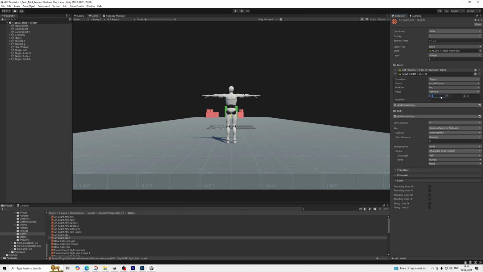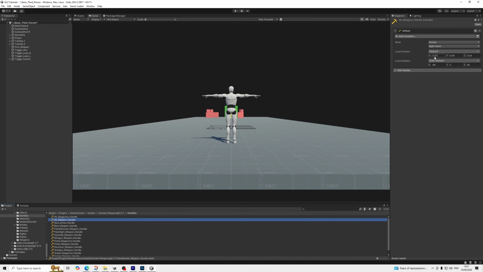And then basically we're doing the opposite values on the axis of what the normal handle does. So I have those values, that's why I know, but just so you can see it. So if we have a look at these values, and then if you look at the handle, it basically has the opposite. So it has minus 0.04, and we need to do 0.04. And I know that just because of trying out, and that's what happens when you mirror things on the other hand. So it has to do with the hand bone rotation actually.